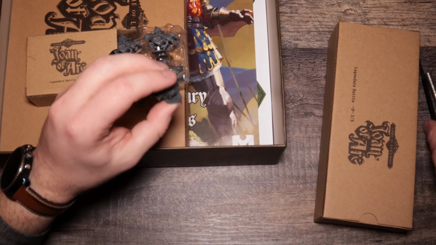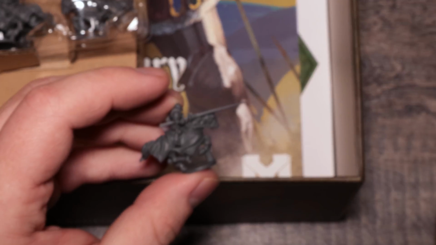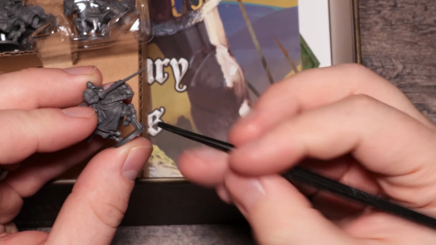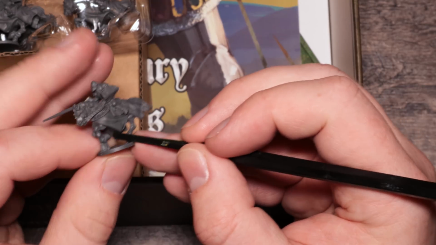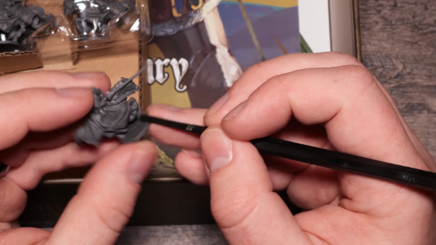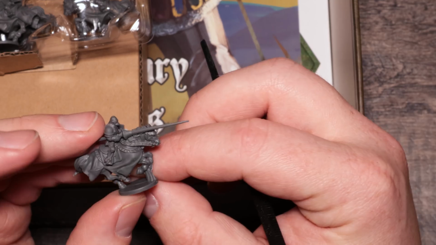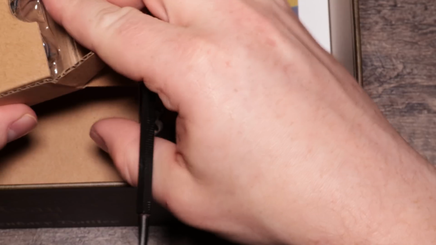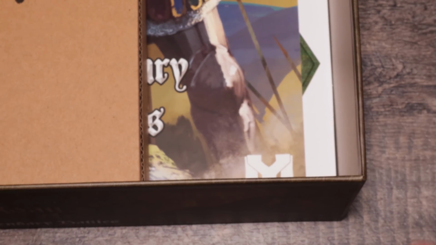Now, I will say there's, zoom in a little bit here for you. There's kind of an oddity here, in that I'm not sure what this is supposed to be. I don't know if it's dust he's kicking up or what. It would seem kind of weird otherwise. I suspect that might be dust or something, but it seems kind of odd. Anyway, they get their own little storage tray here, just for funsies.